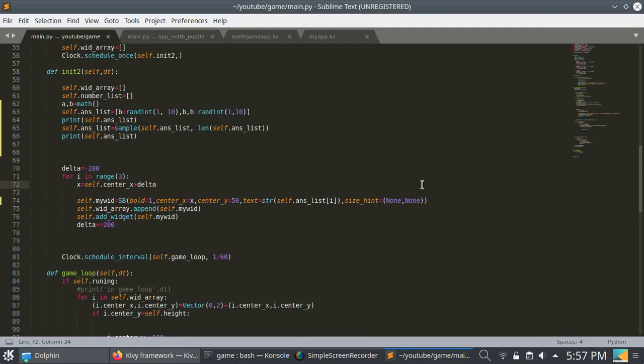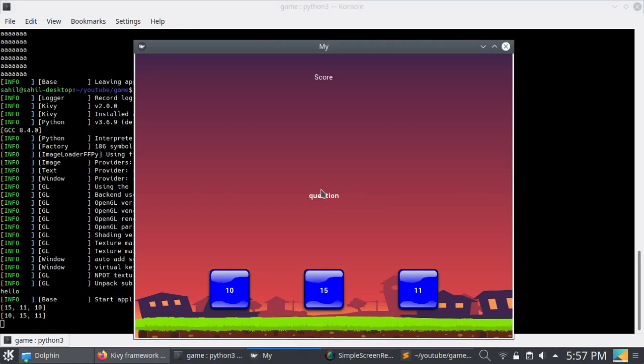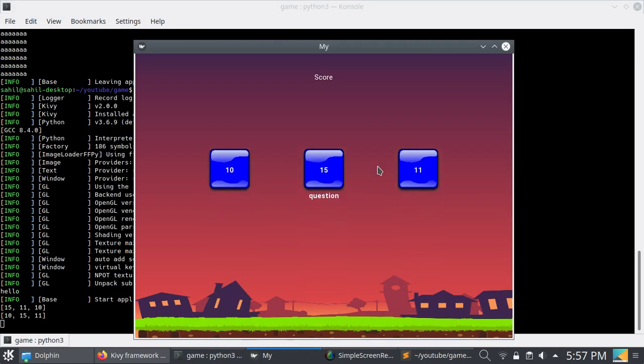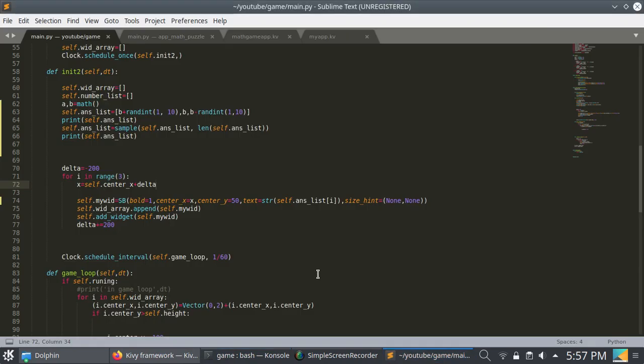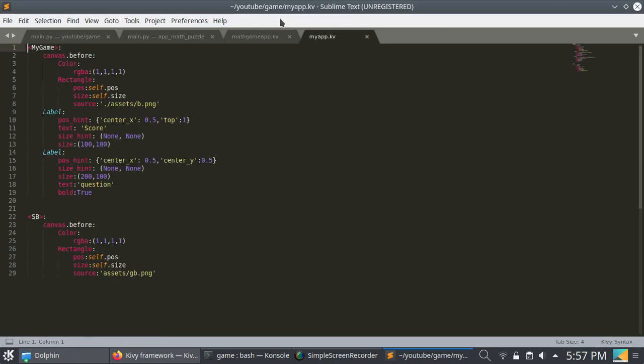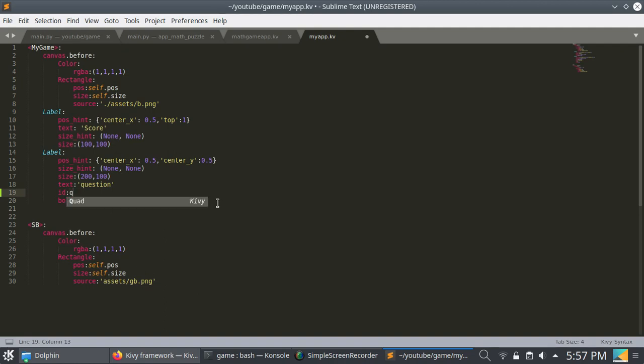Before that we have to write the question within the question section here. For this, just open my app.kv file, and here I'm putting an ID, QID.